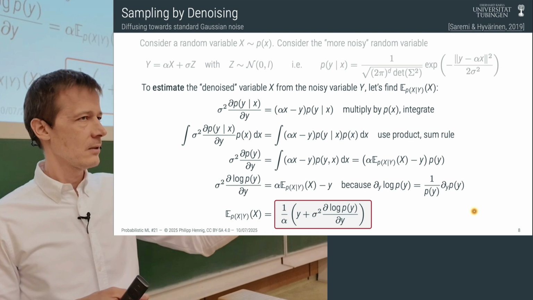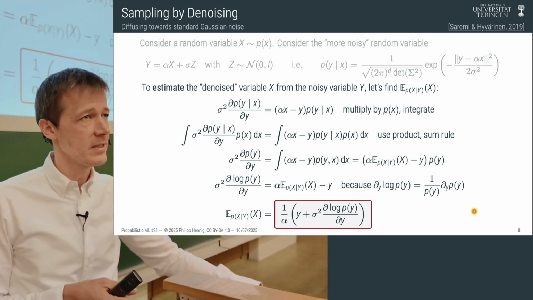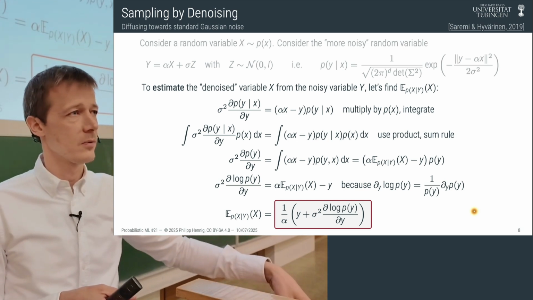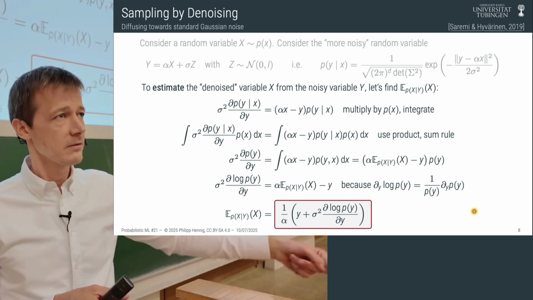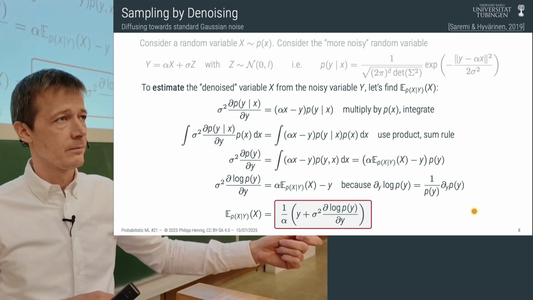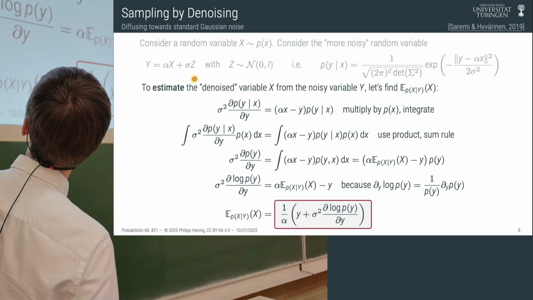In Y, do the Markov chain Monte Carlo step, because that's easier to do. And then we have to go back down to the space of X's. How do we do that? Well, we estimate what the X would be that corresponds to this Y. So we're going to compute an expected value of X, given that we now have a new Y. So we need to compute an expected value of X under Y.